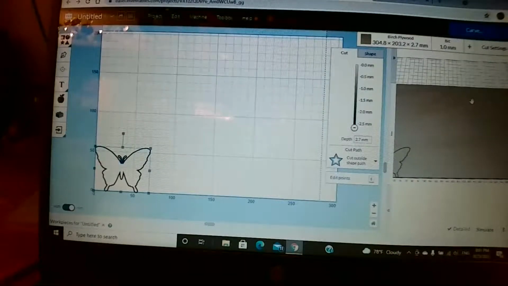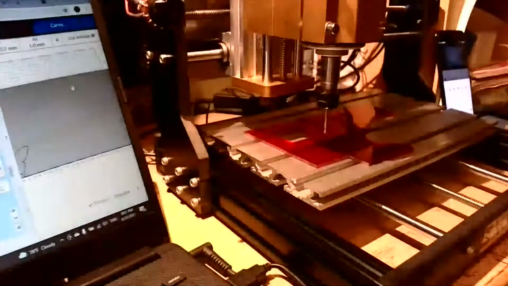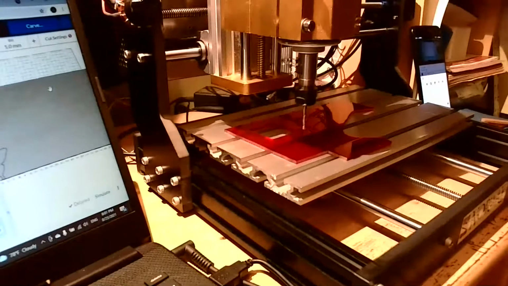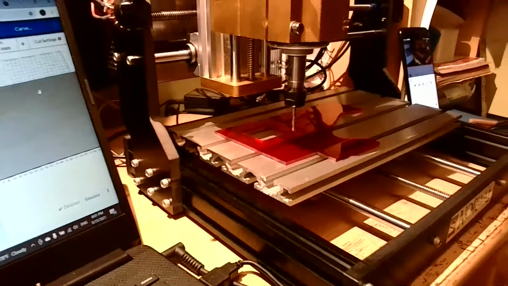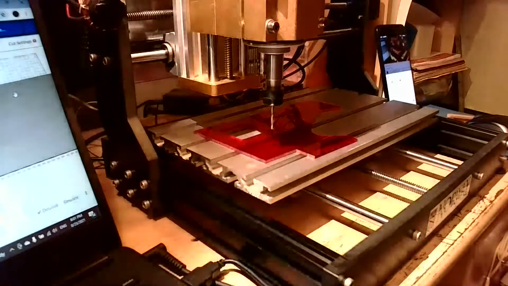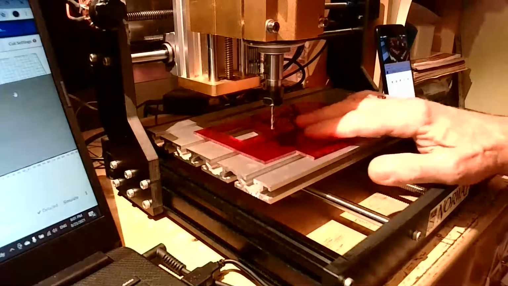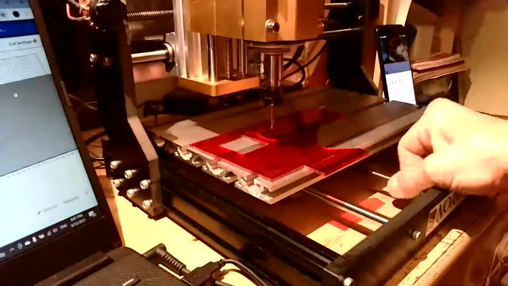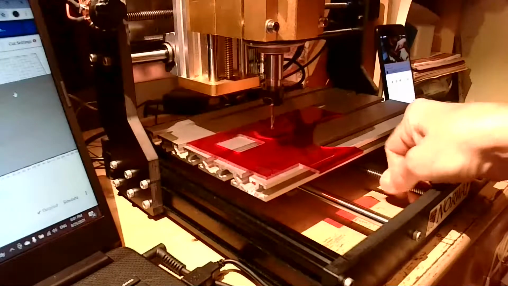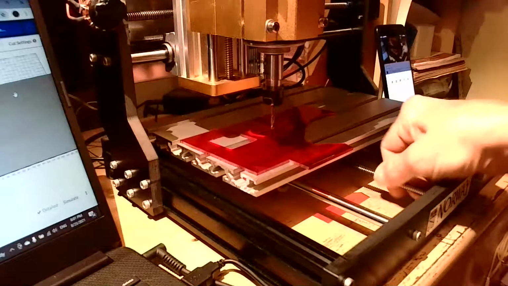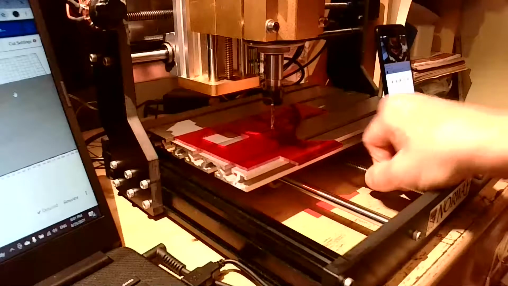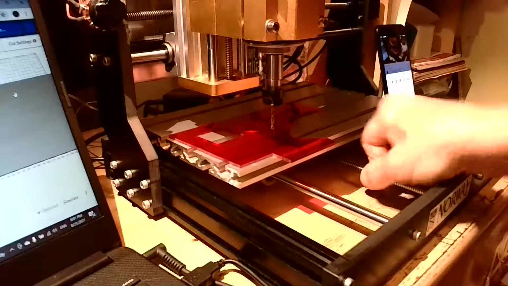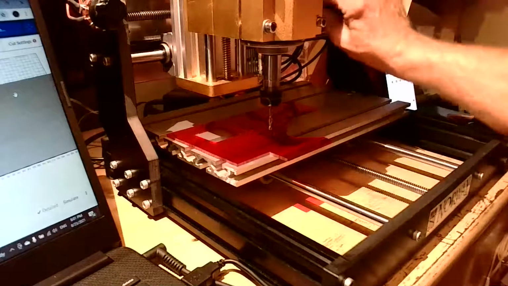I put my plexiglass on my machine, and it's going to look like that right there. I'm going to put my plexiglass right over here because I'm going to cut that butterfly out of this area right here. I can just move my table back by hand because I don't have it connected up to my machine right now. And I just move this over.